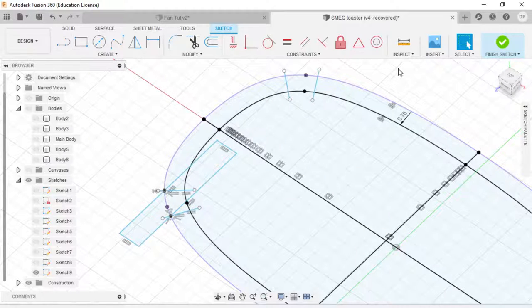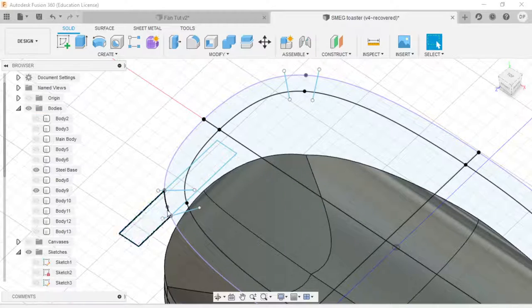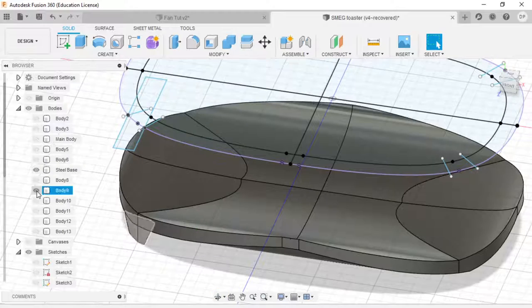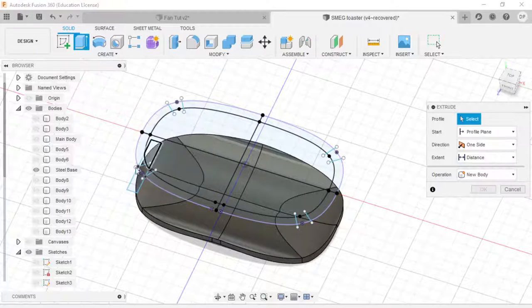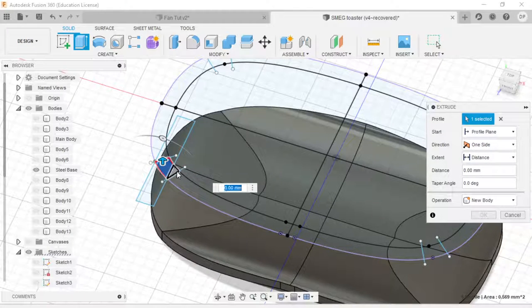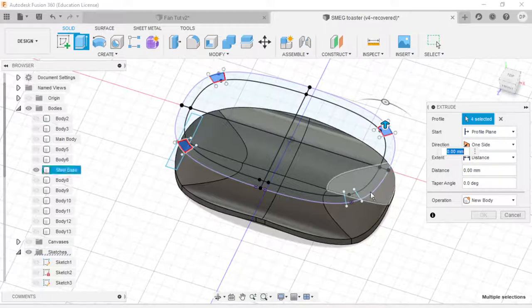We will, let's go and extrude these. I'm just going to hide our failure feet down here. Do we still have them? No, where are our failure feet? Go away. Hide our failure feet. Let's extrude. We want this and this and this and this and this.